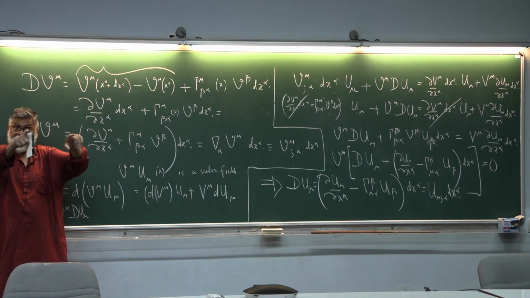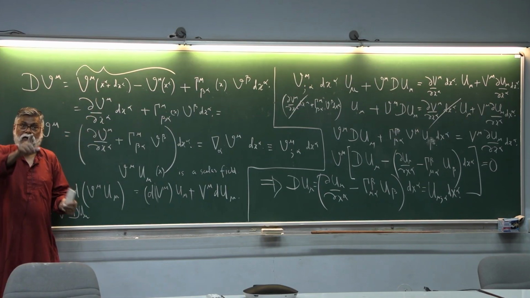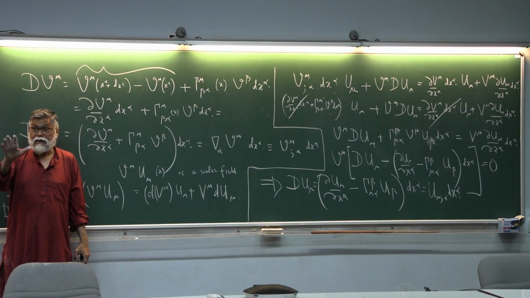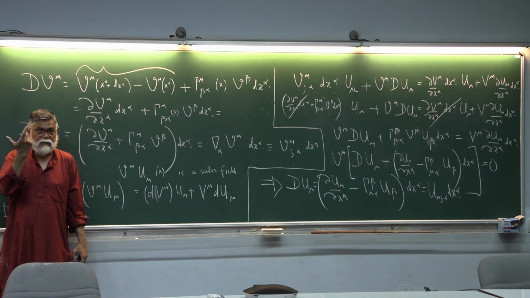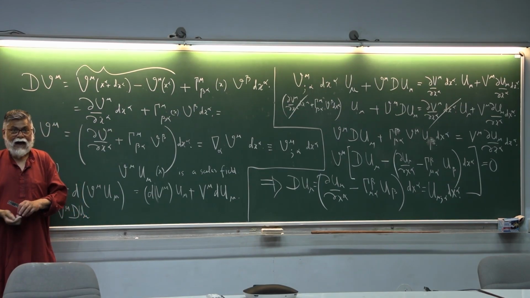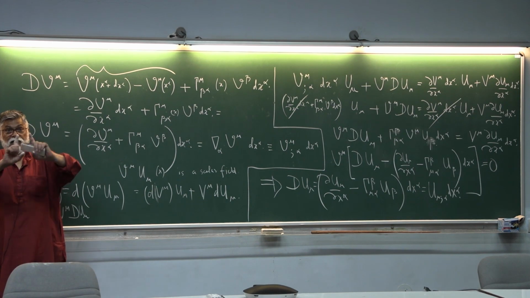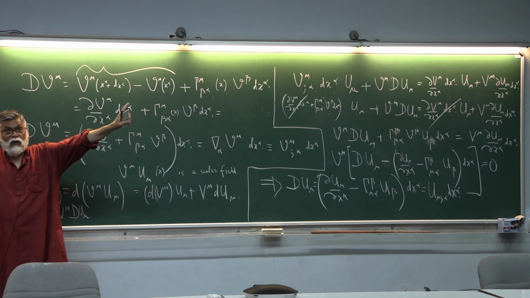Christoffel symbols. But that's an important thing. No, I never thought about this argument. Suppose, this is a very important point. Someone should try it, it might result in something very interesting. Suppose I do it independently and I introduce two Christoffel symbols. Okay? I introduce absolutely two different Christoffel symbols, one for contravariant, one for covariant.